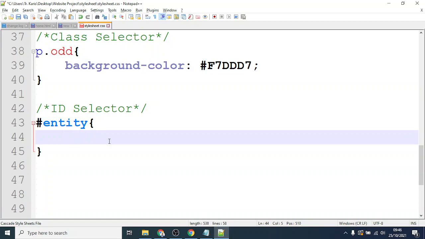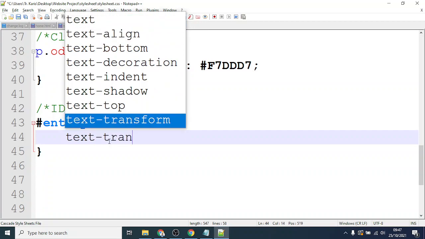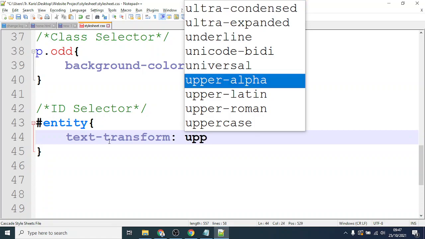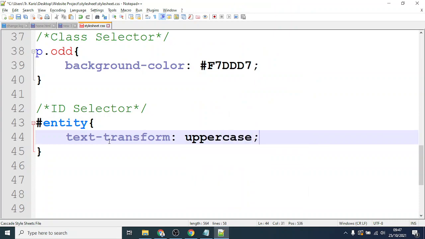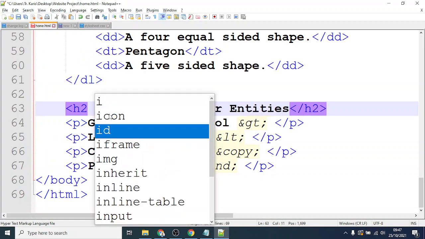Okay, maybe we can try. There's a text property called text-transform. Like that. So we can, for example, choose uppercase, like that. Okay, so if we save this, we now need to go to our HTML page, then use the ID attribute.